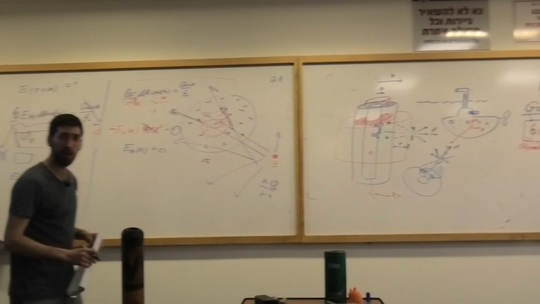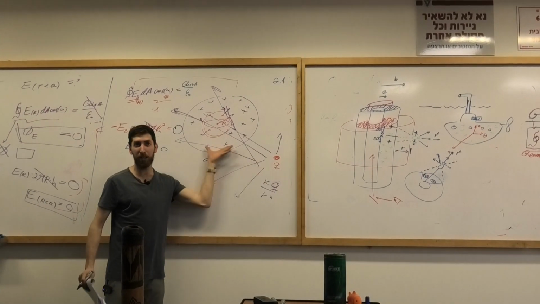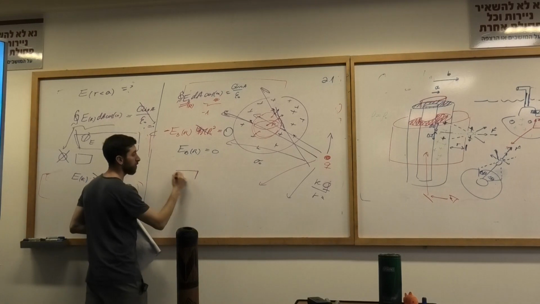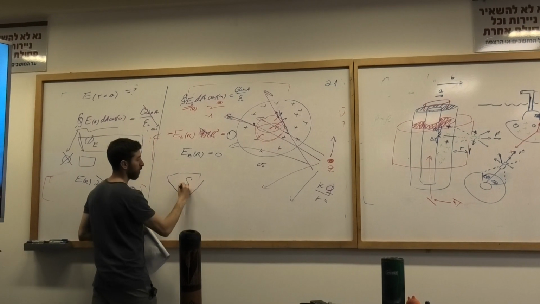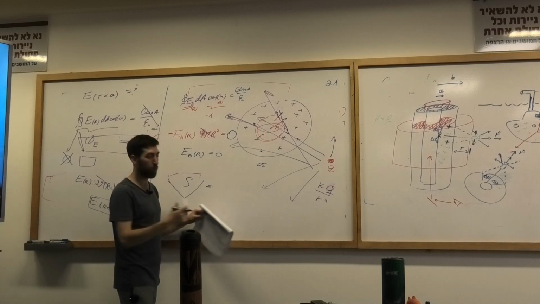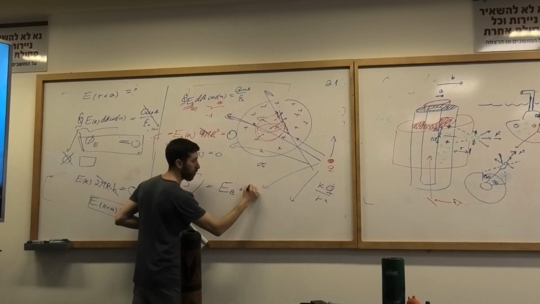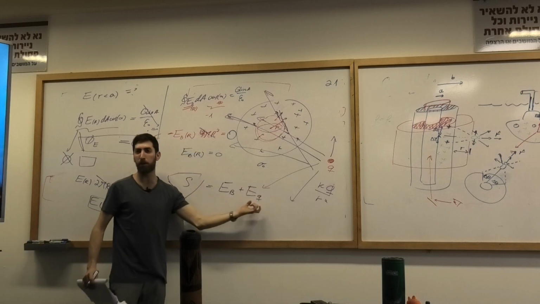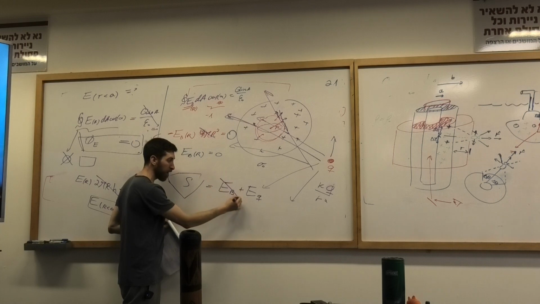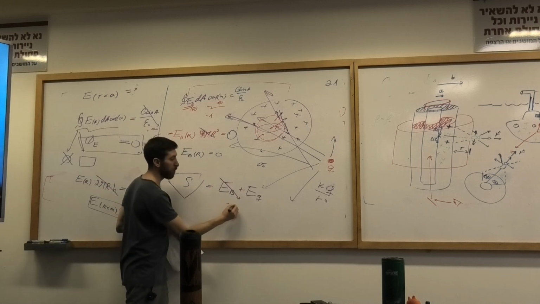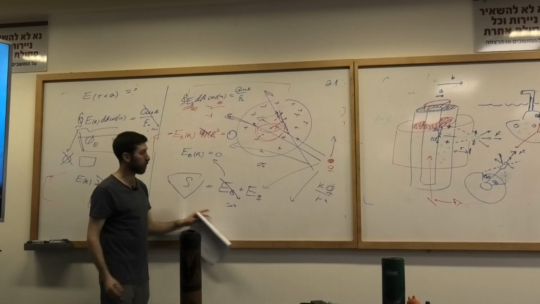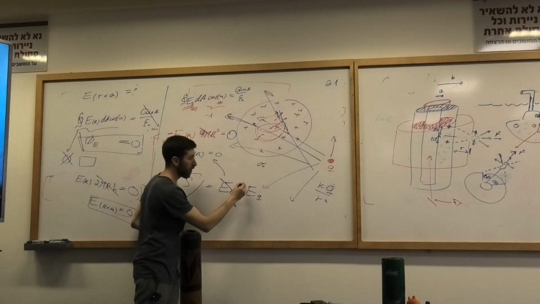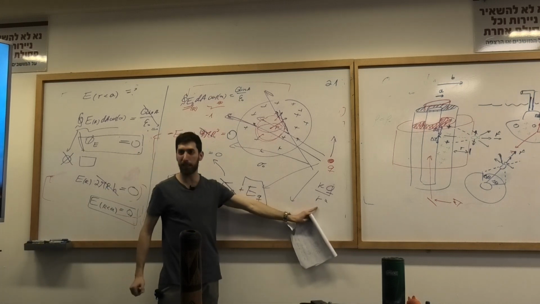So in order to solve, sometimes the problem will not be as symmetrical as we had here. But according to the superposition principle, the total field is equal to the contribution of the wall, the bubble, and also the contribution of the charge. Who are all the players in the game? We know that the bubble, if it was alone in space, would give E bubble equal to 0, because the wall would be symmetric. So we know that the electric field inside is only from the point charge.